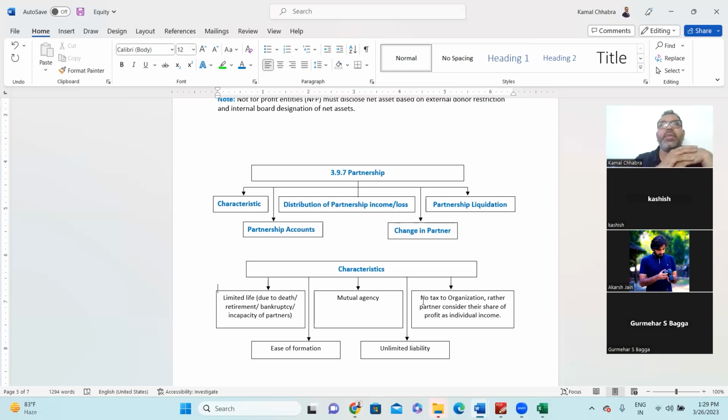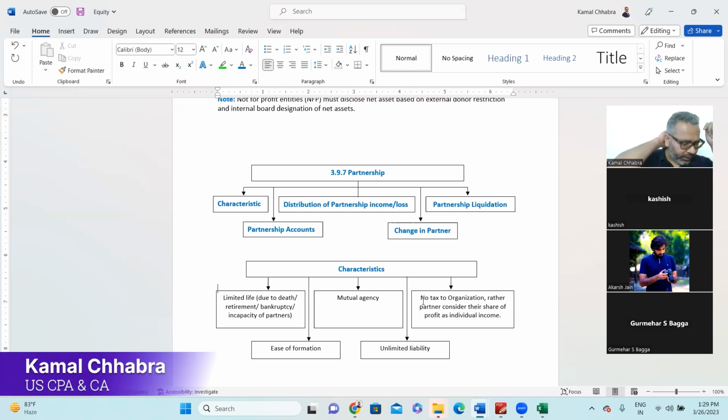Whereas in India, a partnership firm is considered an independent entity, and the profit of the partnership firm is taxed in the hand of the partnership firm itself. And net profit, when it goes in the hand of the partner, it is exempt, right? Whereas in US, it is taxed in the hand of the partner. So the partnership firm does not pay any taxes, right? Whatever is the profit before tax is transferred to the partners in their profit sharing ratio, and then it is taxed in the hand of the partner.